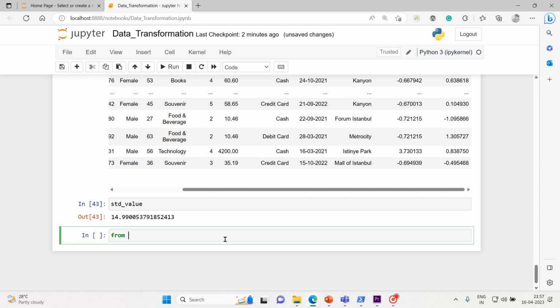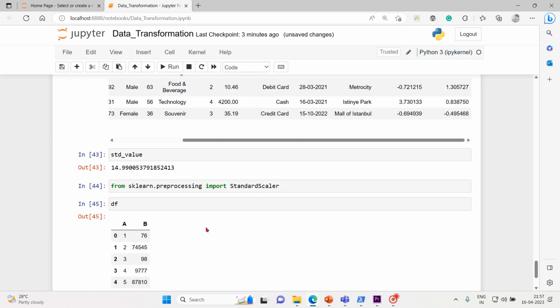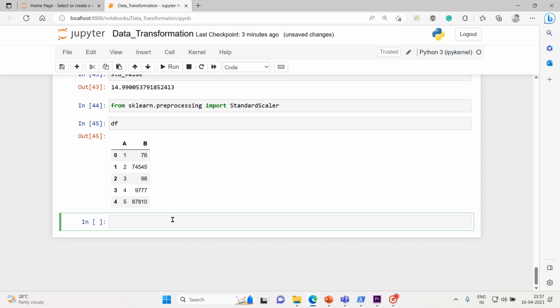So from sklearn preprocessing, import StandardScaler. Let me take the data here. I think I'll take the same data, which is df.